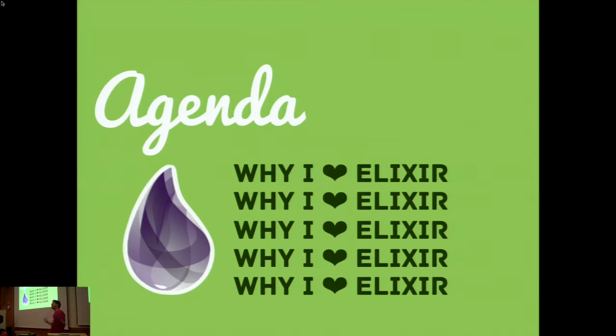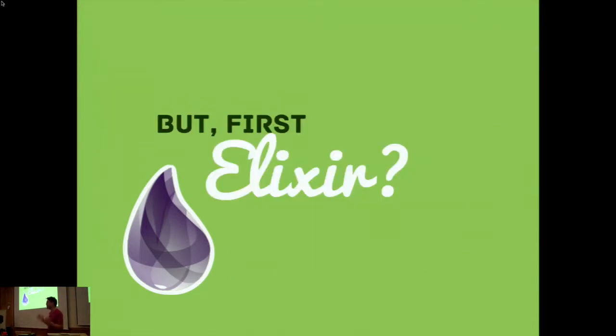So these are the 5 things that I want to talk about today. The first, I want to give you an idea of what kind of programming language Elixir is. It is a functional programming language. This means that there are no objects. You can pass functions as arguments and return functions as return values. Data structures are immutable. Each time you perform an operation on a data structure, you return a new copy of it.